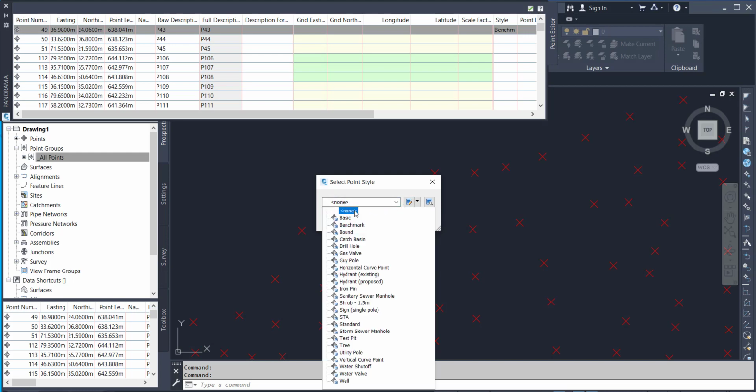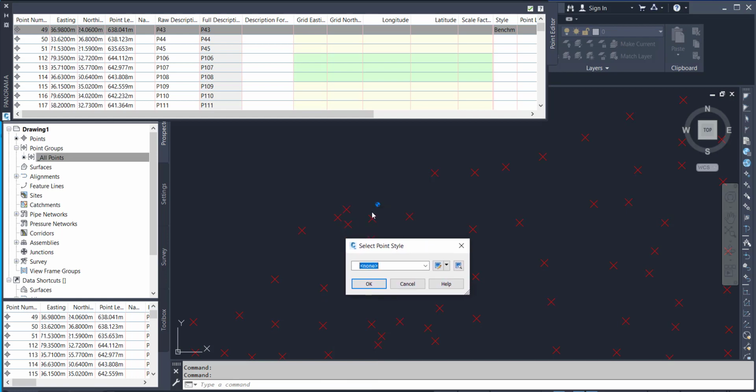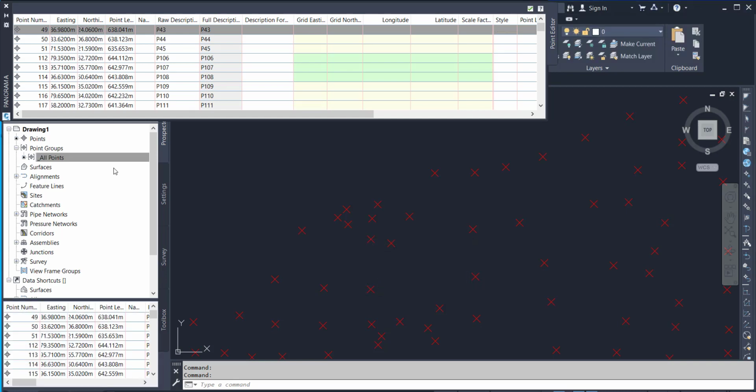If we set it to none, the style of the benchmark will belong to the style of the point group. Click OK. We can see the style of the control point is the same as the style of the other points.